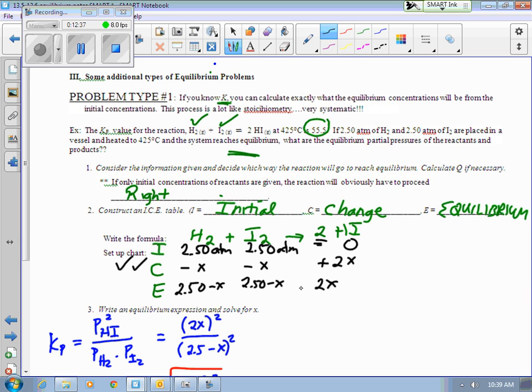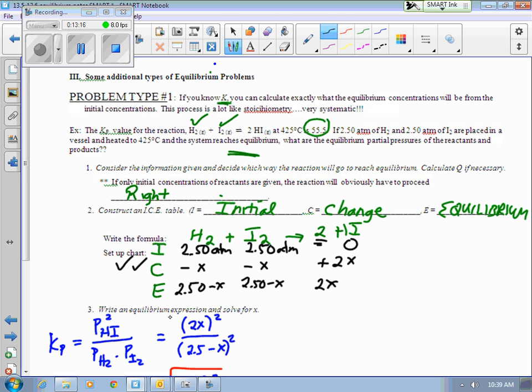So here's the thing. We can put that into the equilibrium expression. So that's where this piece comes from. So we're using Kp equals my products over my reactants raised to the appropriate coefficients. So my equilibrium pressure HI is equivalent to 2x raised to the second power, because that's how equilibrium expressions work. And then the H2 is 2.5 minus x, and then this one's 2.5 minus x. So I just put those together. It's 2.5 minus x squared because these two are exactly the same. Okay? So this is my equilibrium expression.